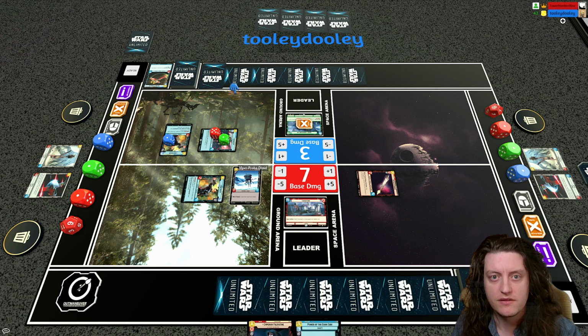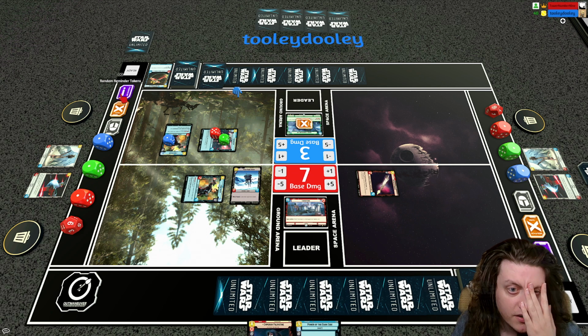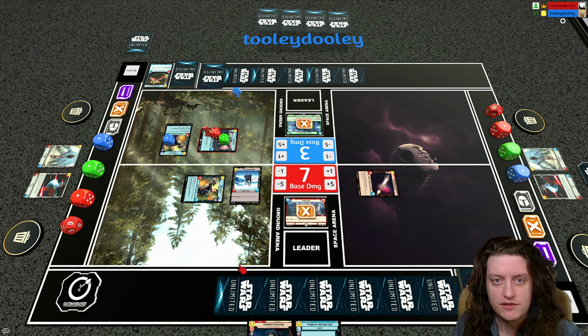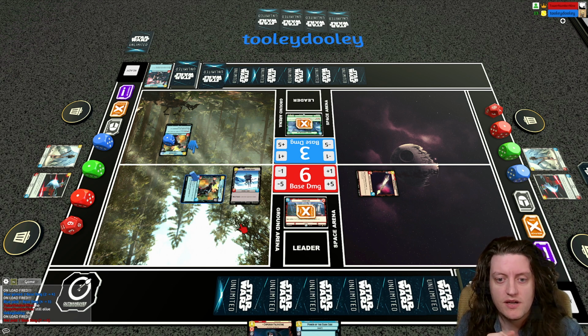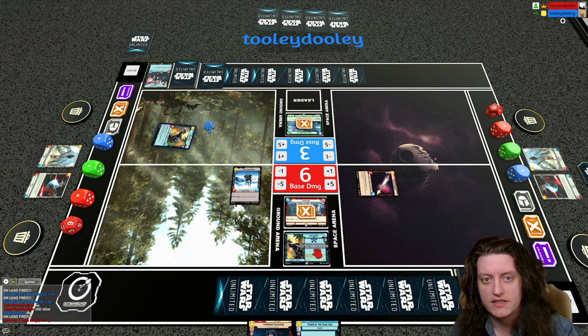Let's see what's going on here. Okay, so the opponent deploys his Iden. So now what we're going to do is we will Takedown to kill Gideon, and then Iden deals 1. Probably we're going to see the opponent use his Iden to kill my Iden, and then I'm just going to take the initiative. Okay, so yeah, that's exactly what we see. So his Iden kills my Iden.